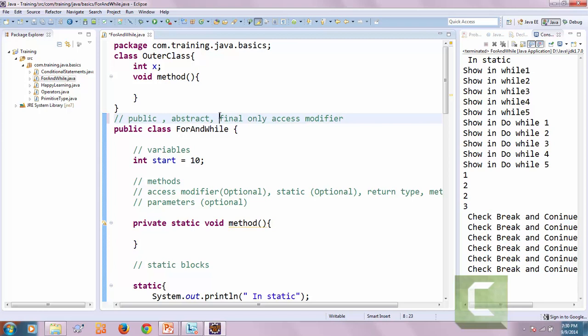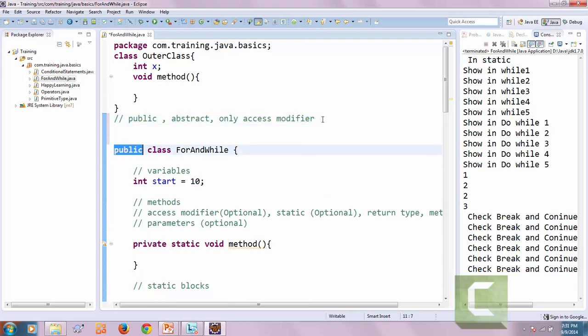So private and abstract are modifiers. The final class is something different. I will tell you later.